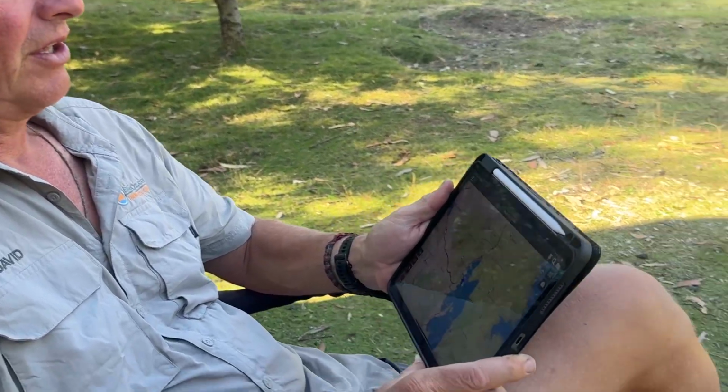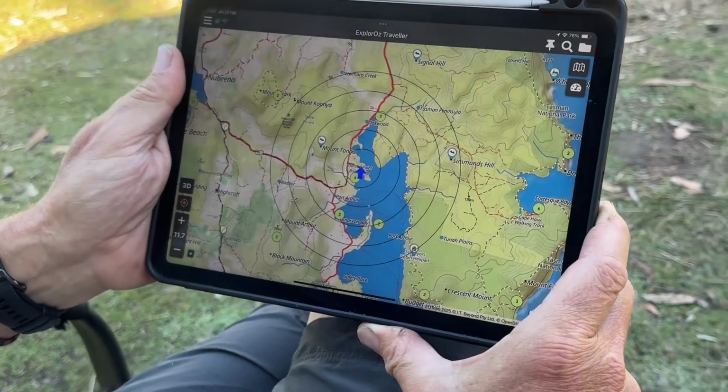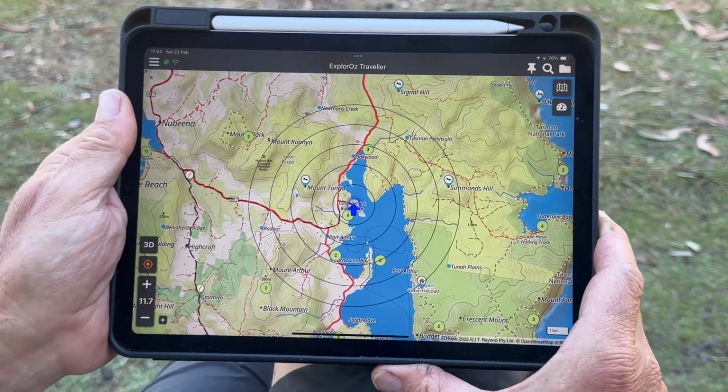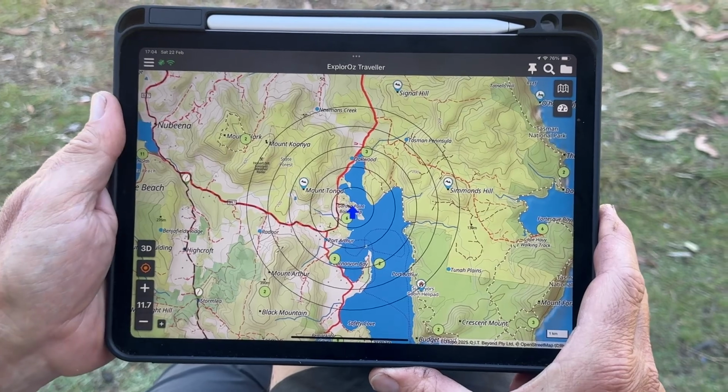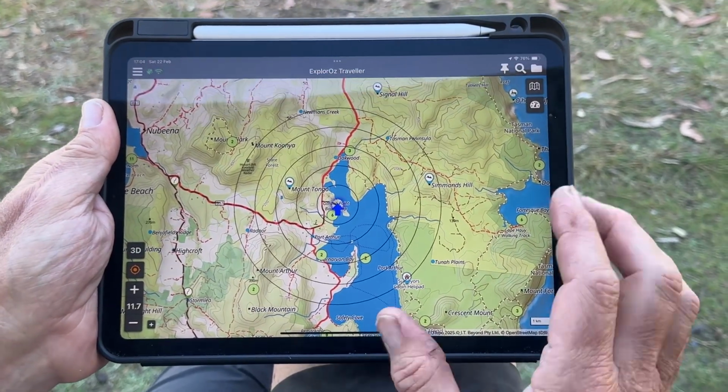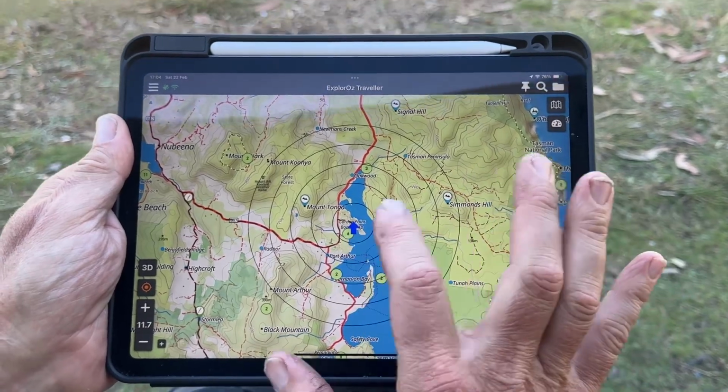Today's app tip, a 9.3 feature update, is range ring width and colour. If you use range rings, or you don't know what range rings are, there was an earlier tutorial about range rings and it would be worth having a quick look at that. Basically, these range rings are emanating from your current position.